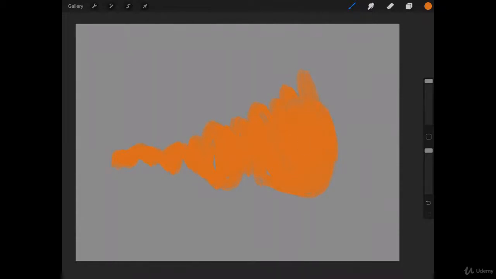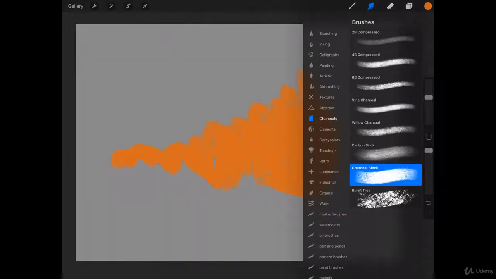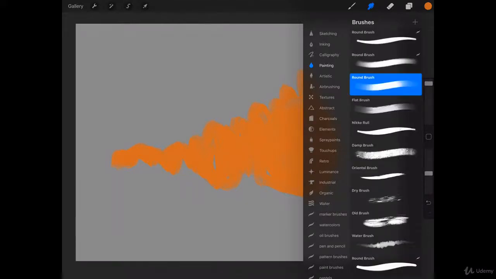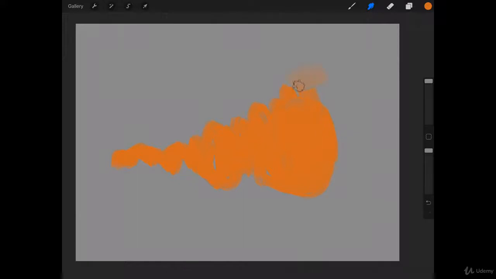Okay, the next tool on that list is right next to it. It's this blue one, the smudge tool. Okay, and if I click on it, it will also give me the same options as the brushes for what I want to use to smudge. Okay, and the smudge tool is what you use to sort of smudge things around that you want to change. So, if I come over here to this layer, I can smudge what I've already painted without actually adding any new pigment or paint to my canvas. All right, and that's what the smudge tool does.